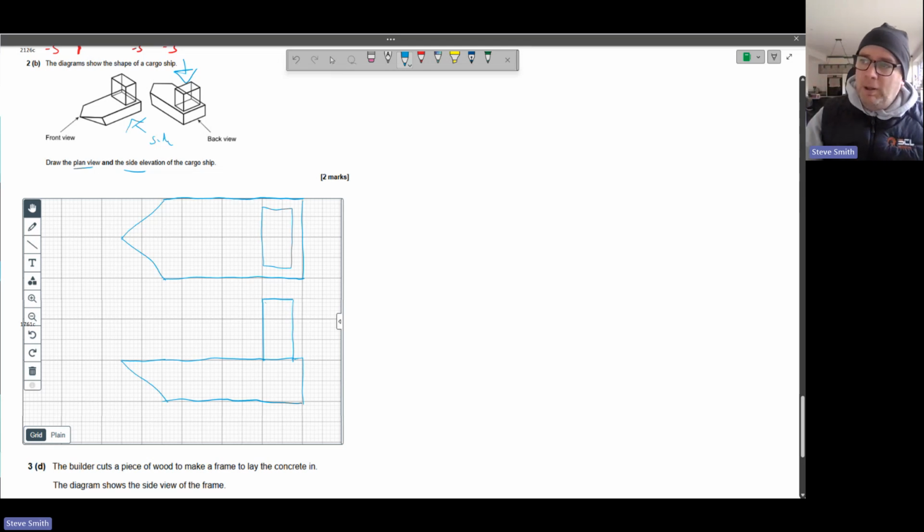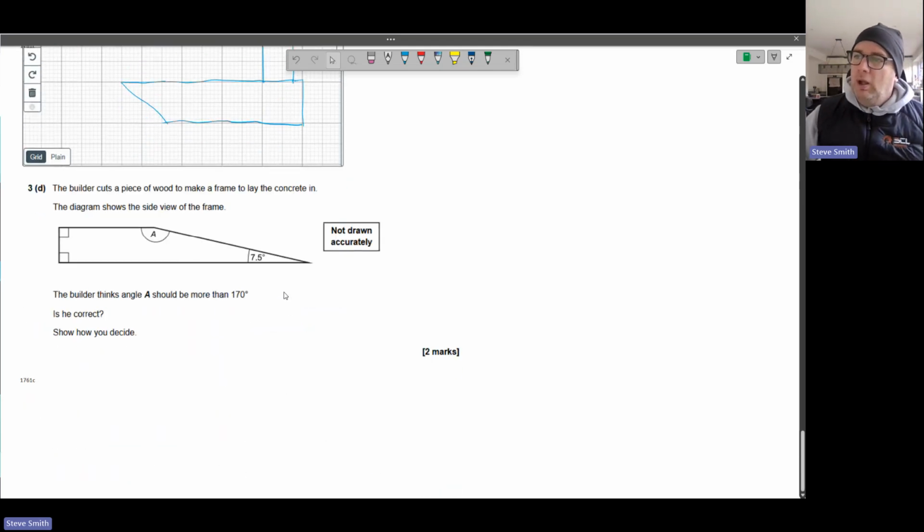So the important part here is that your measurements or your lines match up. So where the captain's part is there, it is here. Where the point is here, it is here. And then we've got where the edge ended here for the points to go inwards. We start that angle from there. And that is my boat.